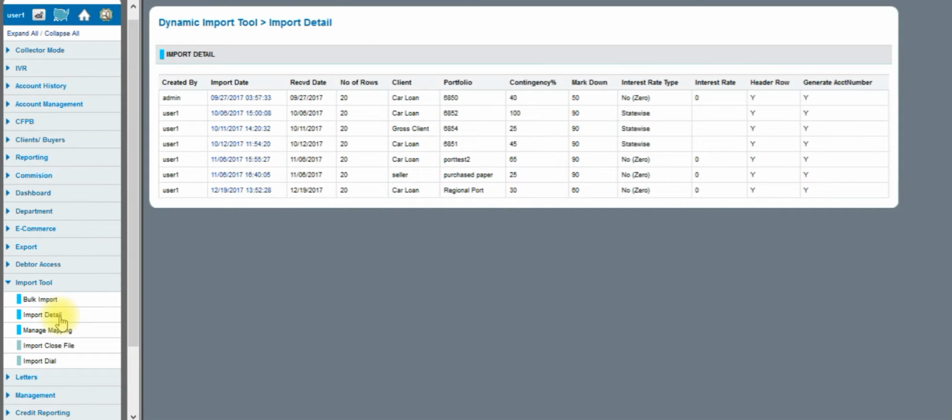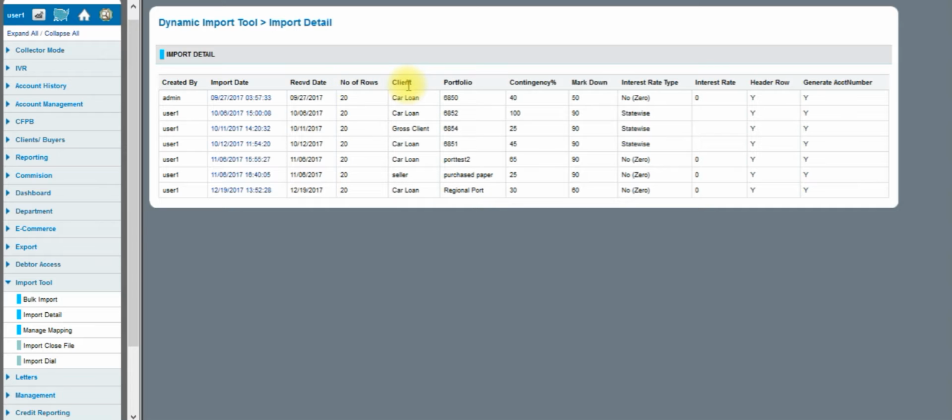Import Detail. The Import Detail link shows you all the different current import markups and mappings that you have. You can see who it's created by, the import date, the received date that it was created on, the number of rows in that particular import.